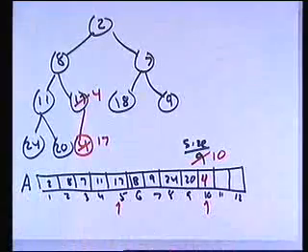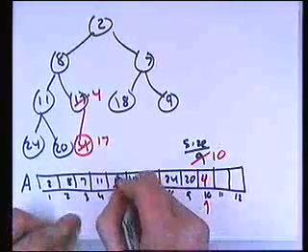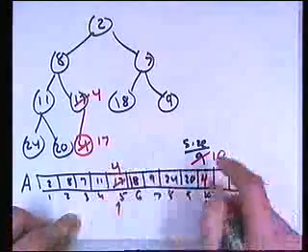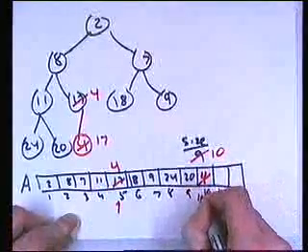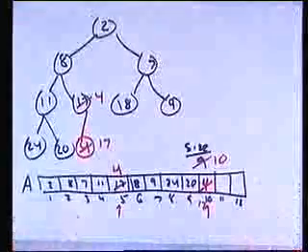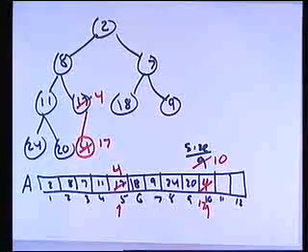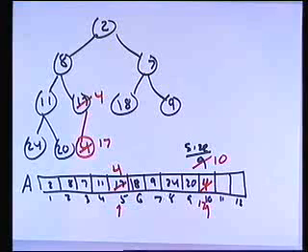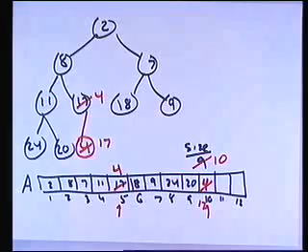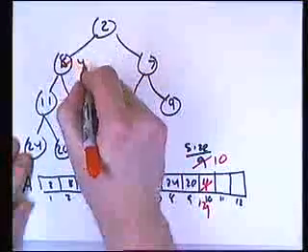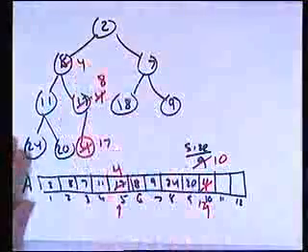What's at A of 5 is greater than what's at A of 10, so what I will do is swap these values. And 4 would go here, and 17 would go there. So we still have a problem because now 4 is less than 17, but it's not less than 8. Let's swap again. 4 is still less than its parent, so we go ahead and swap those.